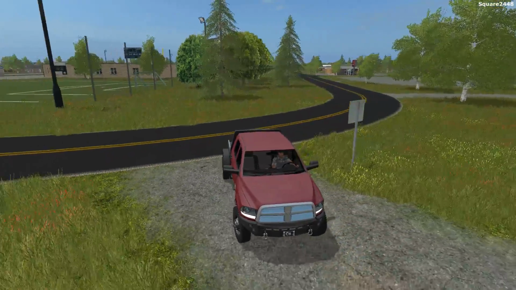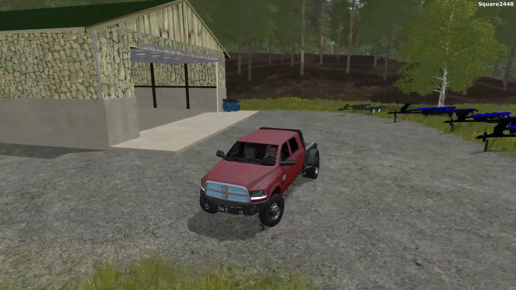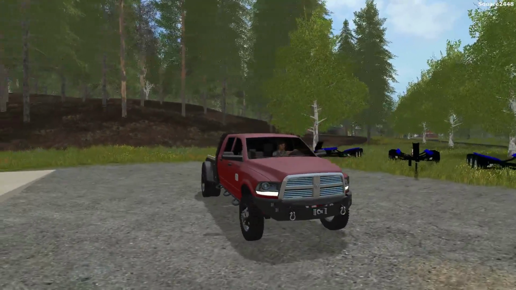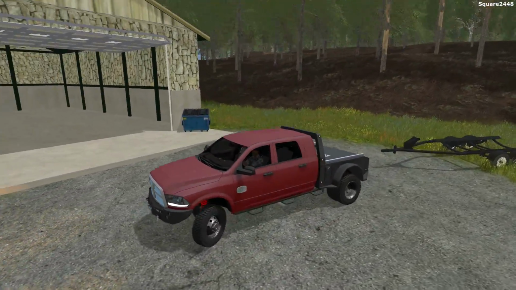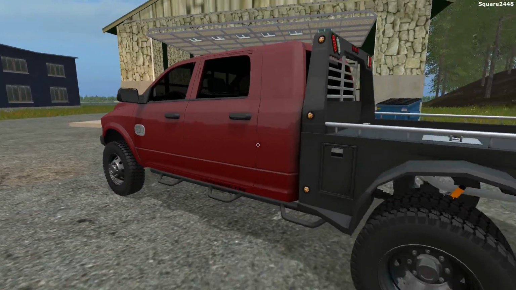But this Ram definitely has a lot of power since it does have a Cummins, and it is one awesome truck with a custom bumper. You guys can see, looks like there's a few LEDs, hooks, and a winch, and then it has custom steps and a flatbed, which is pretty cool.